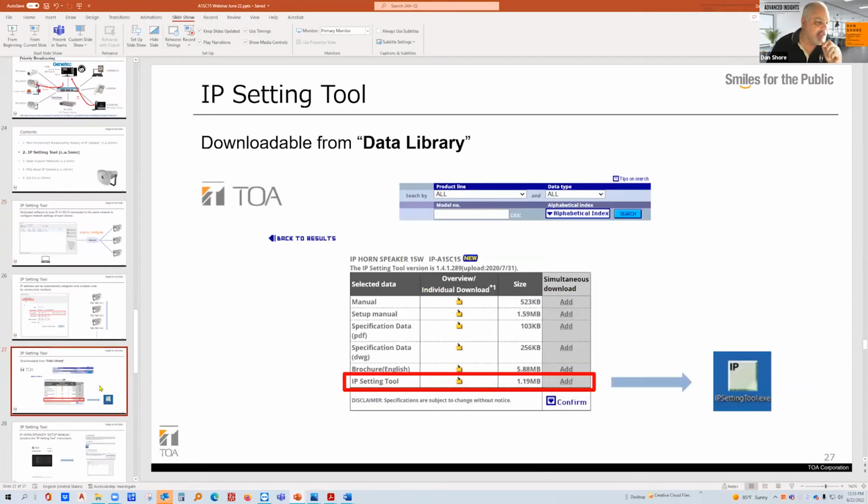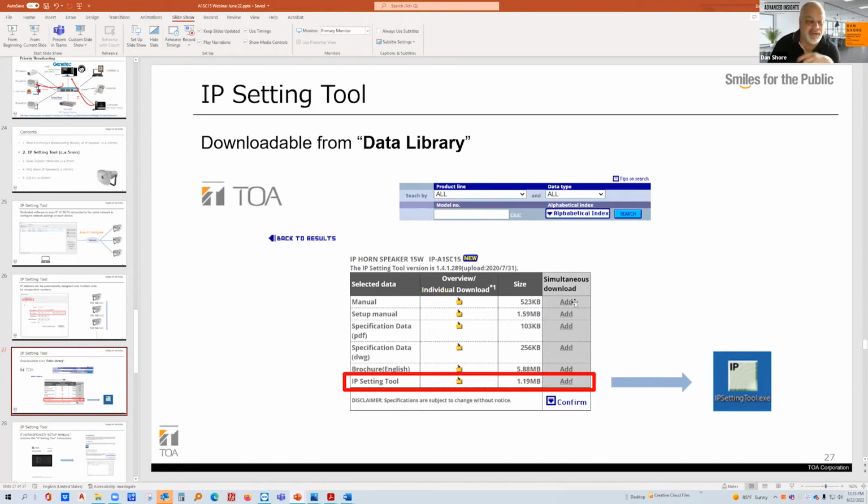So here's an example of the page from our download library. You'll just type in IP-A1 and you'll be directed to the list of IP-A1 devices available. It gives you the current version of the setting tool and the current version of the firmware. It's very easy to do.